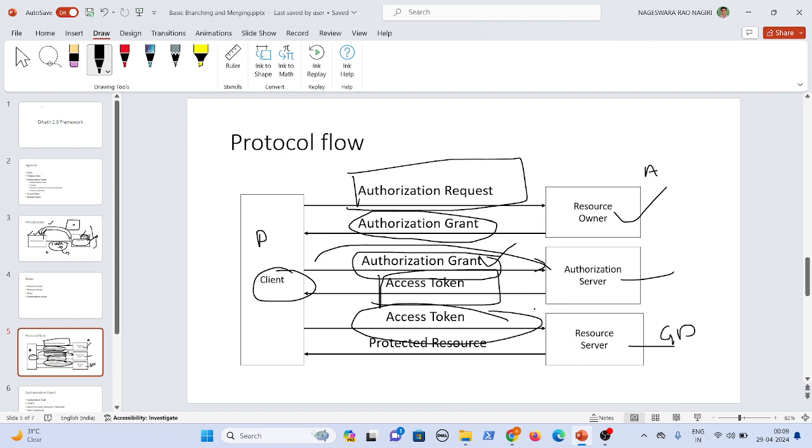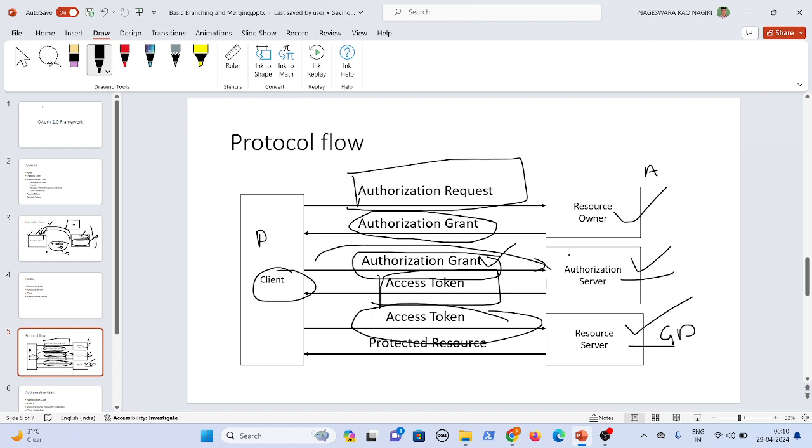That is how the flow works. First the client requests access from the resource owner, like Google Drive: I want to access your photos. Then it gives you the access. When it gives the access, it gives you the code. When you give the code, the authorization server gives you the access token, and using the access token you can access the photos.